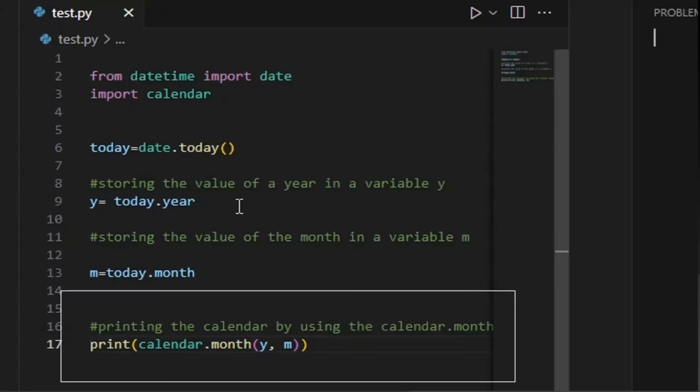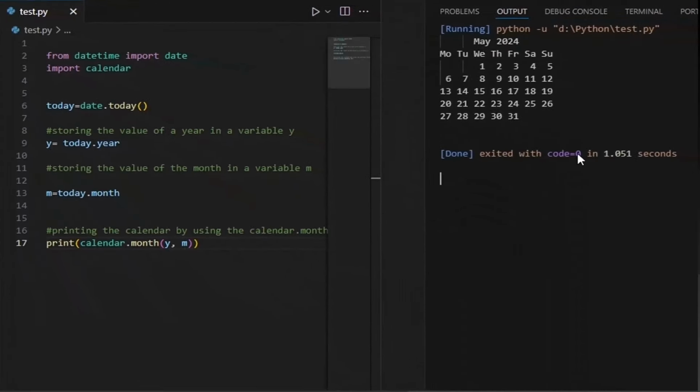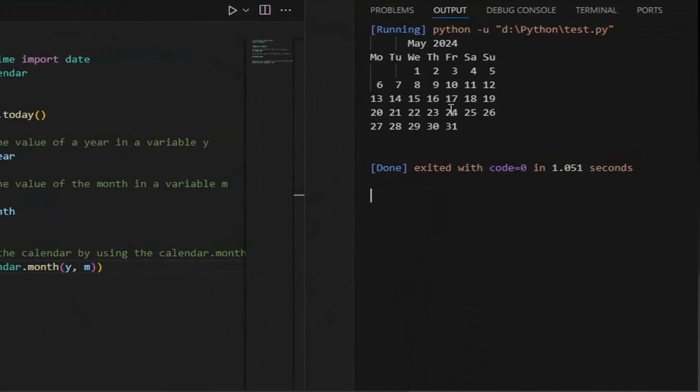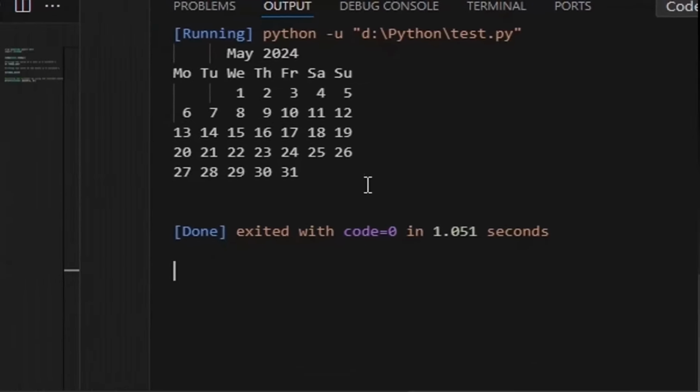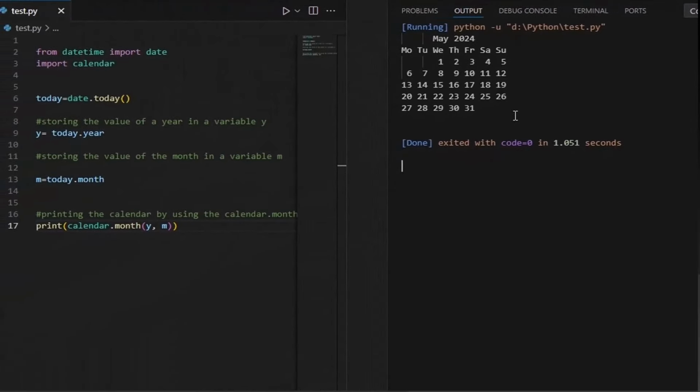The month function from the calendar module is used to generate a formatted text representation of the calendar for the specified year, y, and month, m. This function returns a string containing the calendar, which is then printed to the console using the print function. If you want to print the calendar of any other month, just change the value of the month variable.